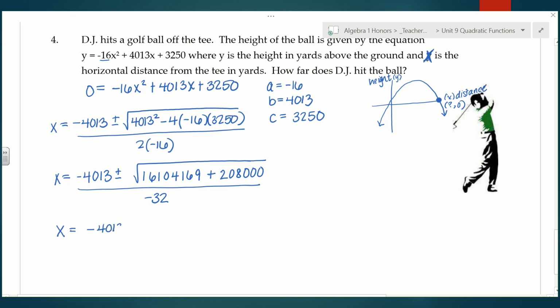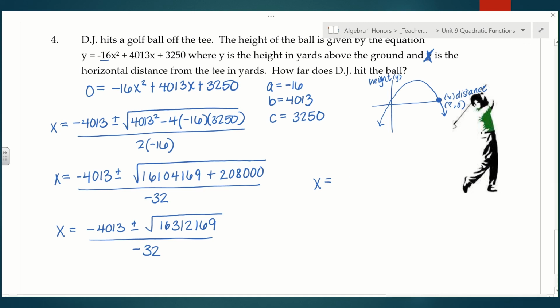I'm going to show one more line of work here. I'm going to add what's inside my square root to get 16,312,169, divided by negative 32. At this point, I'm going to type this in my calculator. Remember, when you do that, the whole top of your fraction should be put in parentheses if you're not going to use the fraction key on your graphing calculator. And you can't put plus or minus. So the first time you type it in, you're going to put plus and get your answer. Then remember, we can copy and paste it and change that plus to a minus.